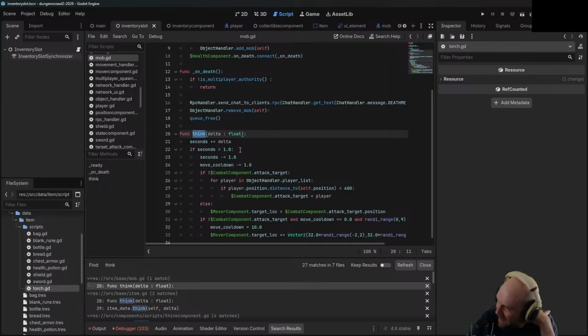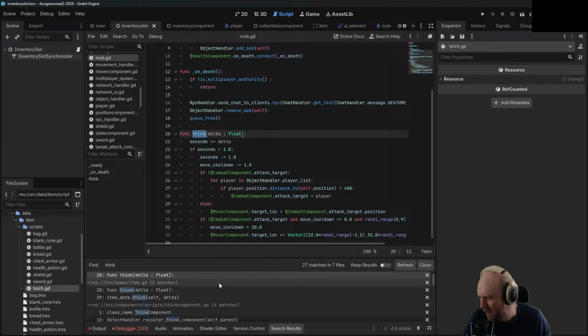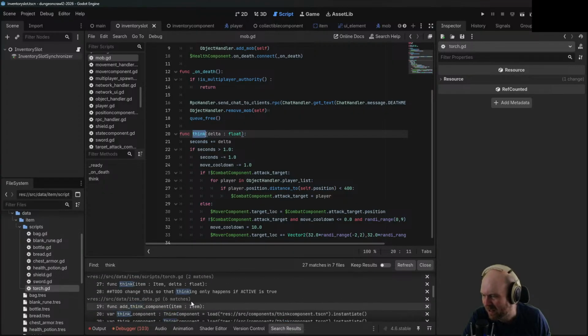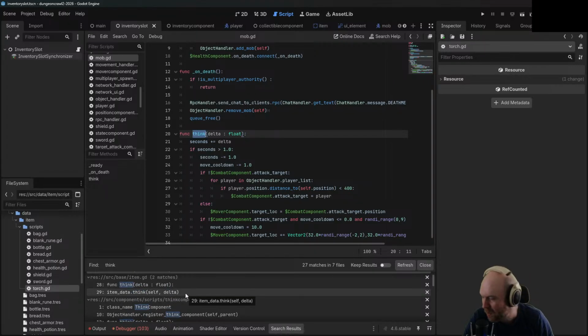Okay, this guy's thinking. So that's it, right? Just this mob? I mean, like items are thinking, but I don't have any code for that. What we can do is let's just do it now. We'll make a think handler. We'll move the thinking over to that out of main, and then the think handler will also keep track of registered thinkers versus active thinkers versus inactive thinkers. It will only call think on active thinkers, and inactive thinkers it will just ignore.